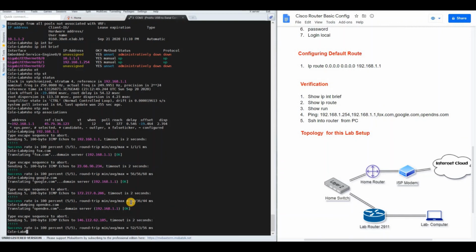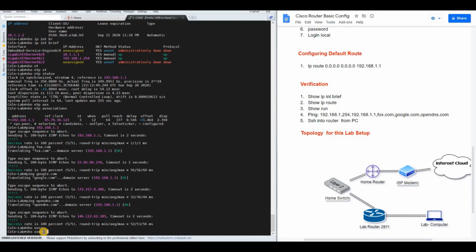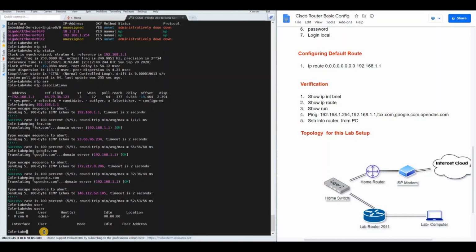Alrighty, so now let's see if we can SSH into this router. So let me verify that I'm not logged in now. Let's just verify, show users. And right now, the only thing I'm logged in is on the actual console.